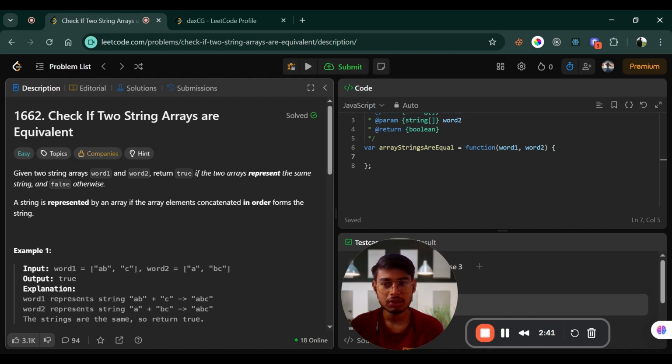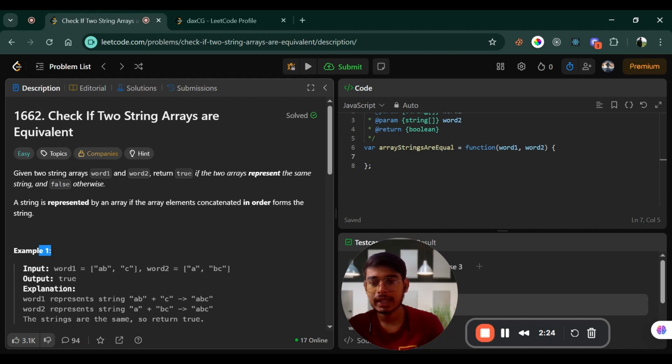Otherwise, we return false. A string is represented by an array if the array elements, considered in order, form the string. You have to consider each and every element in the same order to create a string.